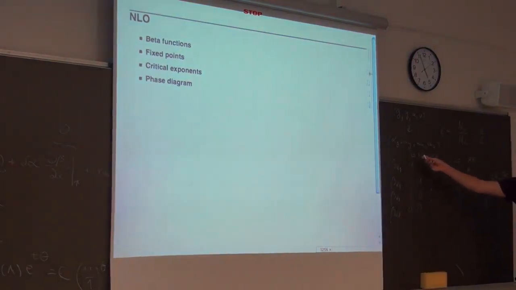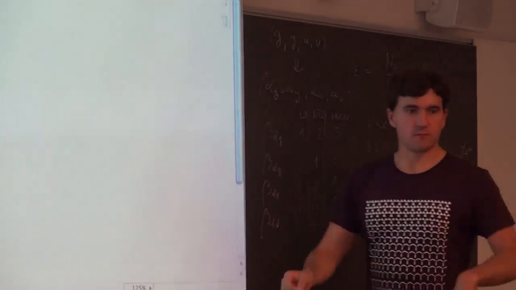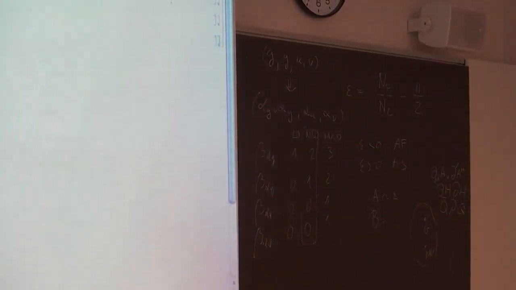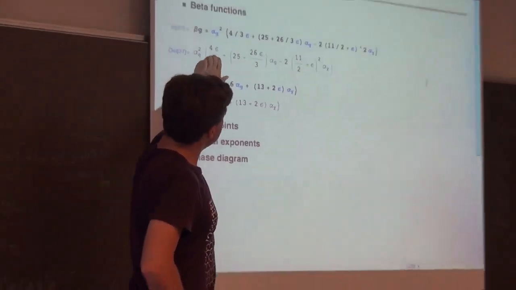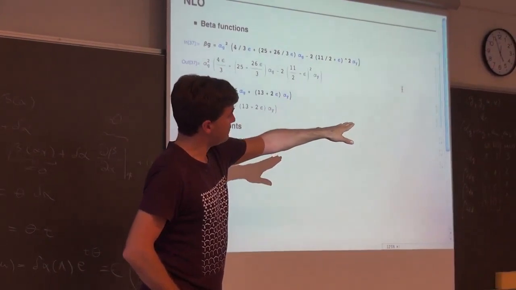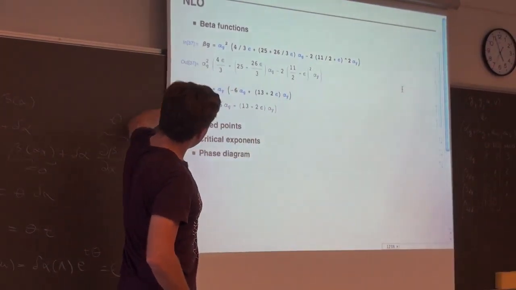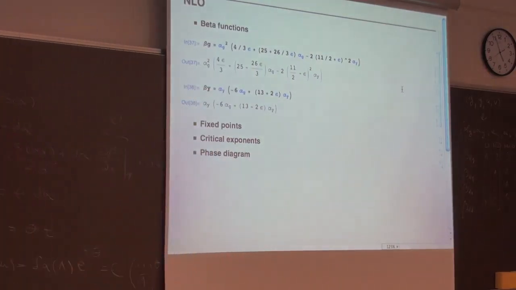Okay, so now this one we have already seen. Now let's focus a moment on this one, just to see how the general description we made before boils down in this approximation. In this case, the beta function has this form here, and you see that epsilon comes in, which is exactly that kind of quantity there. So I have a beta function for alpha g and a beta function for alpha lambda. So I just plug them in.